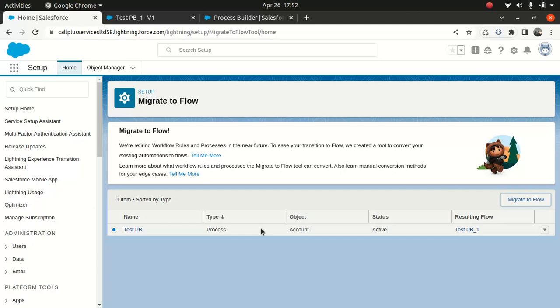Because lately I've been trying to migrate some of the process builders, and I'm seeing a lot of issues with the tool. So what I'm doing is just trying to understand a process builder, draw a quick diagram in Lucidchart to see, okay, this is the way I want to do it, and then come up with a design pattern. Sometimes I don't use complete flows. I use invocable Apex based on performance. It's case by case. Sometimes you might have to use code. Maybe you might realize process builder is not a good way to go, and you might be better off using a trigger.